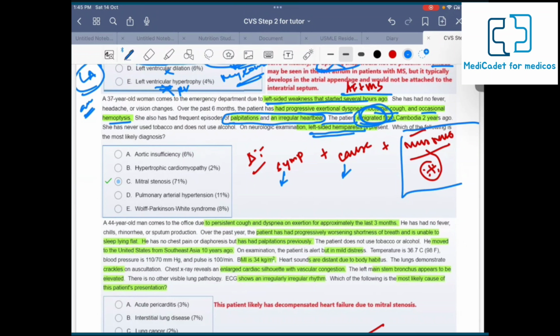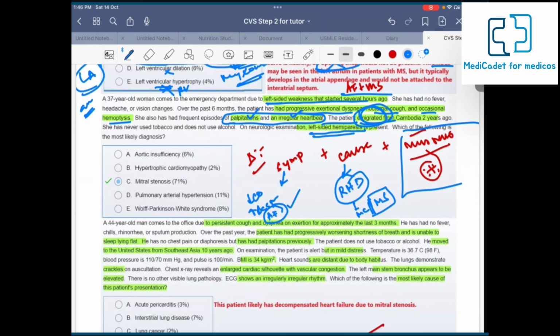This also happens sometimes. Here they mention a cause similar to rheumatic heart disease. So emigrated, so rheumatic heart disease, most common is MS. So I'm keeping MS in my mind for now. And when it comes to symptoms in MS, the most common will be reduced cardiac output symptoms, increased backward pressure symptoms and AF symptoms. We have all these symptoms. The patient is having an embolus, which is causing left-sided hemiparesis, which is common with AF, and he is also having palpitation with irregular heartbeat, which itself gives a straightforward clue to AF.